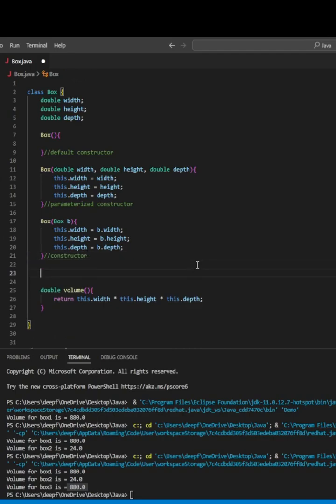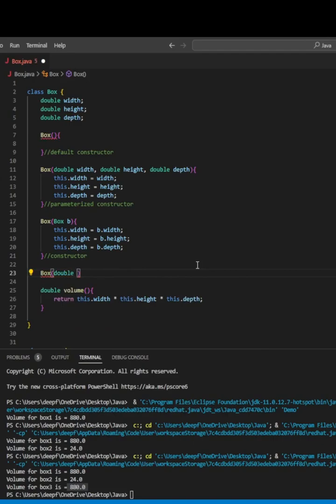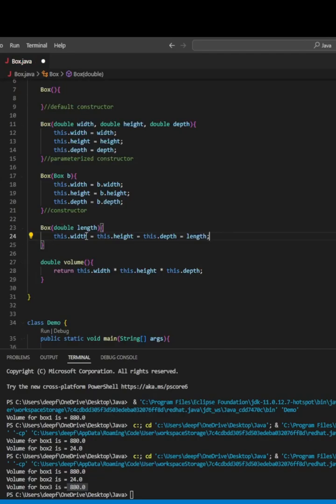Right after that, we'll create another one here, and we'll have a double, and we'll say length, and then we're going to assign this dot width to be the same as this dot height, which is the same as its depth, which is all going to be equal to the length that we're passing in. All right, so a quick, easy way of constructing a cube, basically.